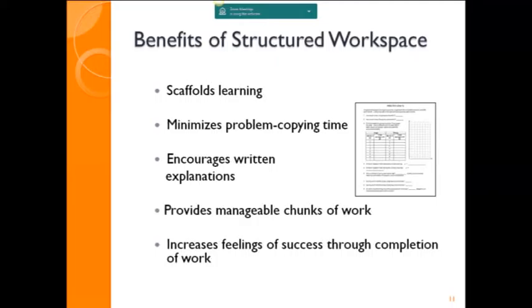Here are some features that make the structured workspace lesson an attractive option. Some students might thrive with the scaffolding. Many students have a hard time copying work onto a blank page from a textbook or from the board. Some students are not auditory learners at all, and a blank paper lesson might require listening skills they might not have acquired yet. We've found through our classroom experiences that if there is a space to write, many students feel compelled to fill it. The page is doable, and many students feel very successful upon completing something.